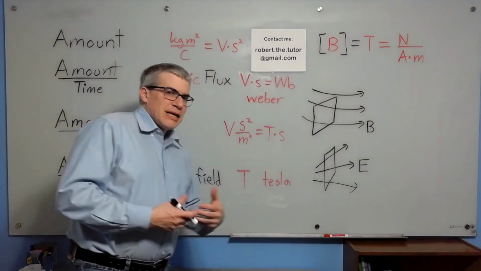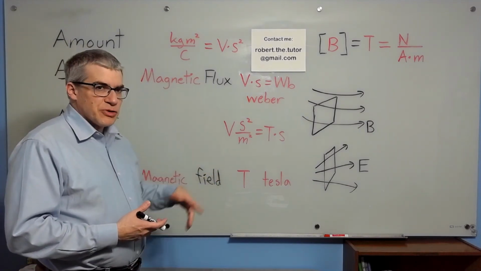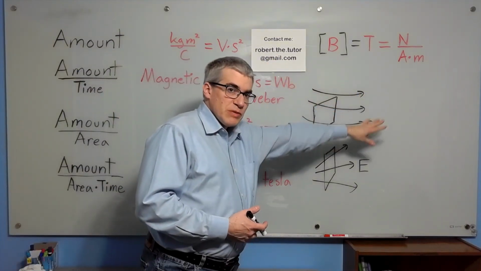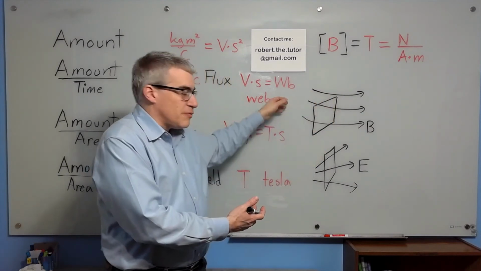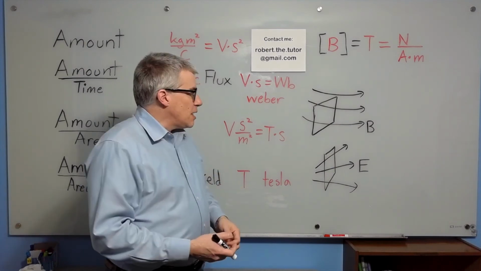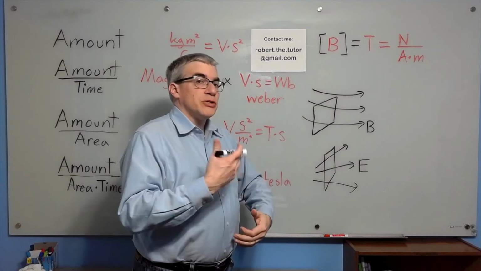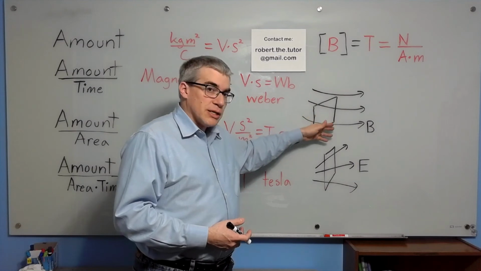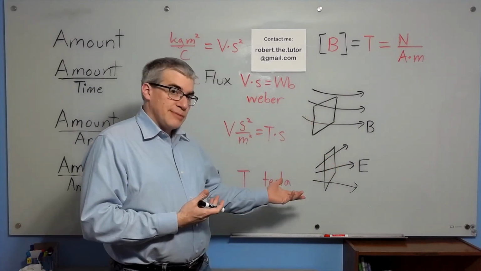Now, is there any kind of intuition we can have about magnetic field, magnetic flux, electric field, electric flux? If you think of magnetic field lines as swooping through space, you can think of an area as sort of catching some of the magnetic field, and the amount that you catch is the flux. The picture is how many magnetic field lines did you capture would be the total flux, and the flux density would be how concentrated the field lines are. Likewise for electric field, that's as close as I can come to a visual analogy.